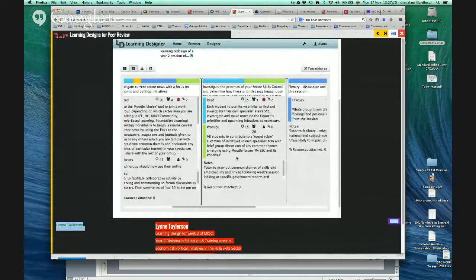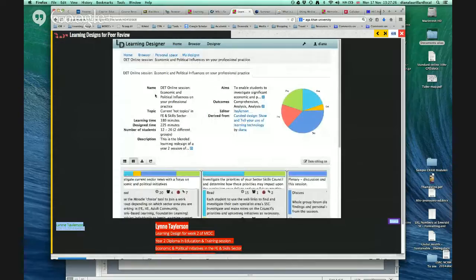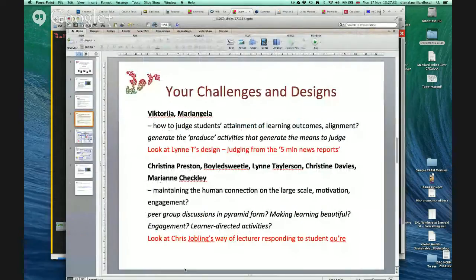Yes, a round robin summary of initiatives in their own specialist area with brief group discussion of any common theme. Sorry, I should have said this is about economic and political influences on your professional practice. So what we're looking at is the way in which you could judge what they've done from their 5-minute news reports.